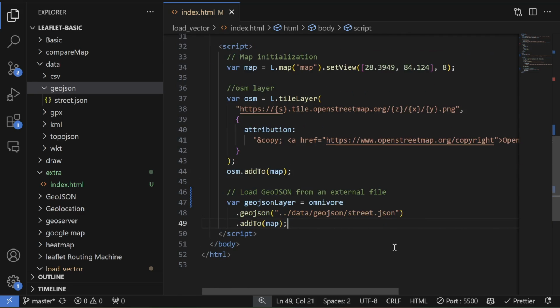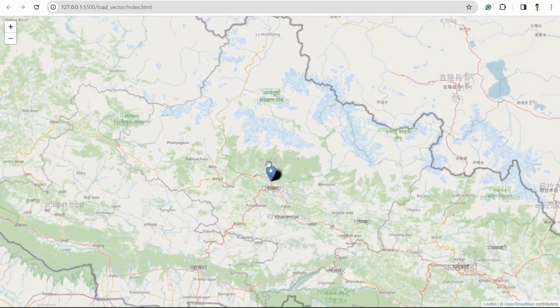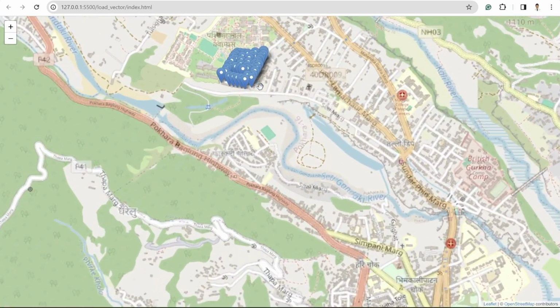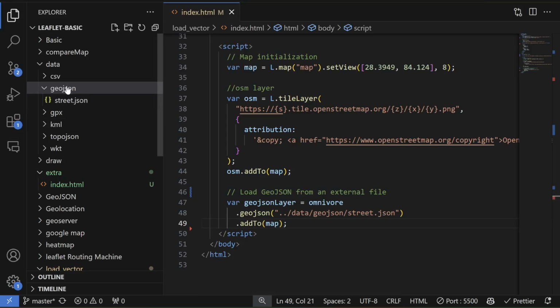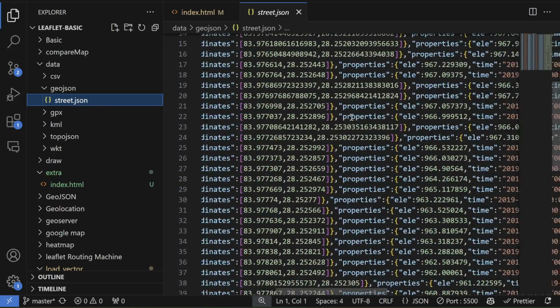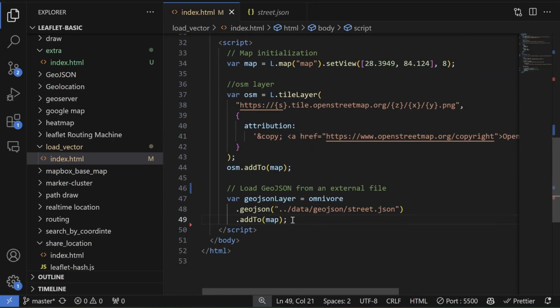If I did it and save it, I'll see a few markers which are coming directly from the GeoJSON file. There are a few markers, and if you want to check the marker locations, it looks like this. Okay, so if you want to zoom into these particular markers, then you can write zoom into GeoJSON layer.